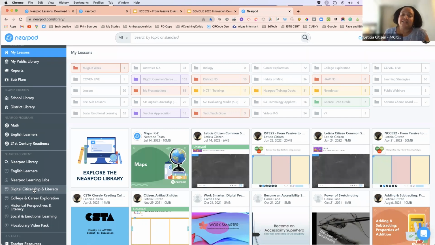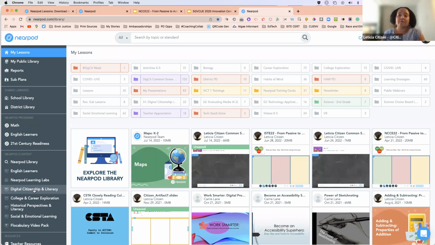I always suggest to save, especially if you have your own account and it's not paid by the school or through the district, to save on your memory. Because with your own account, you only get so much memory to save into your library.